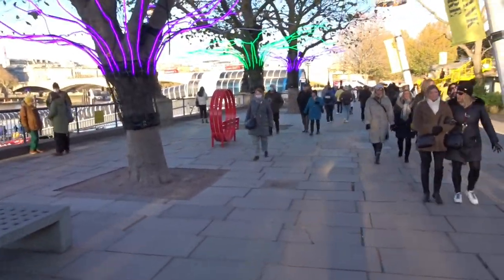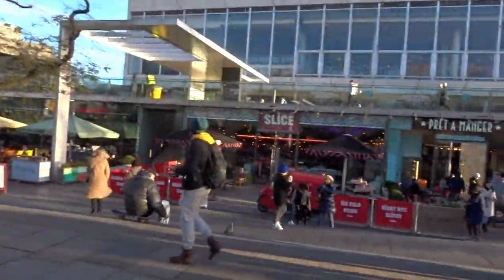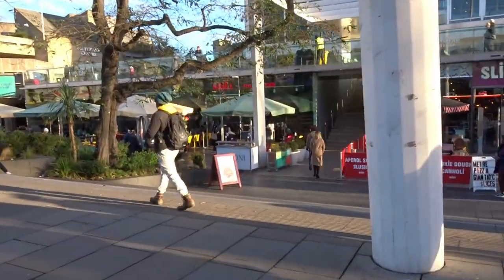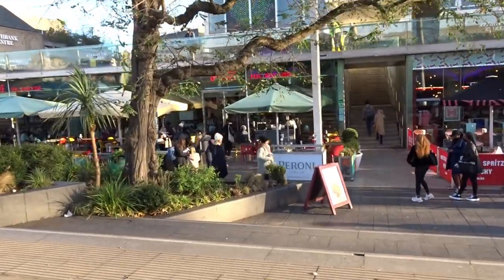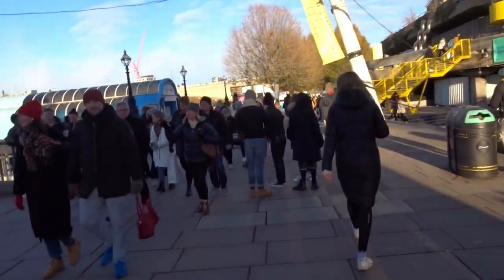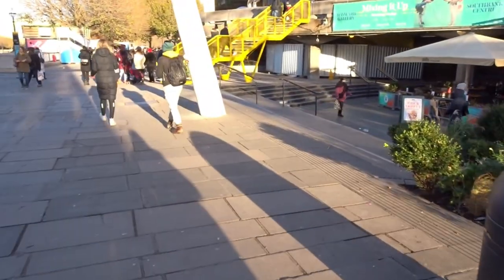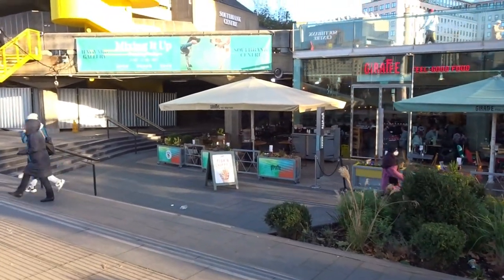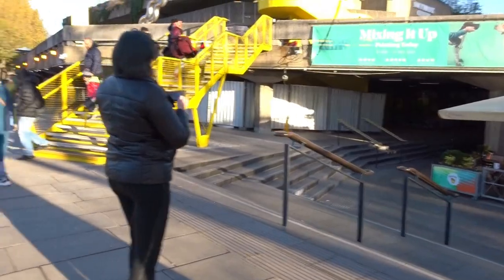Then you've got little different food — Slice, which is selling peaches, and then feel-good food called Giraffes. I don't know how the giraffes would feel about eating giraffes — I don't think they'd feel very good. Then you've got the South Bank Centre, and then one of what would be the equivalent of a train station but for boats. On the right you've got fish and chippies, served all day — it's all part of the Giraffe one.